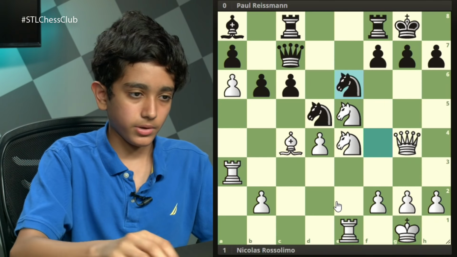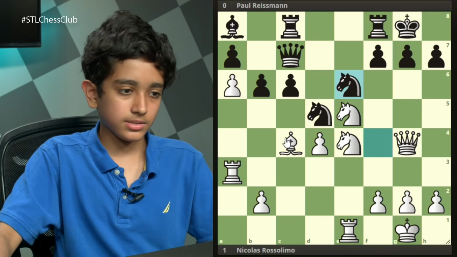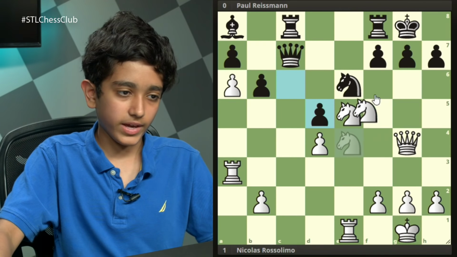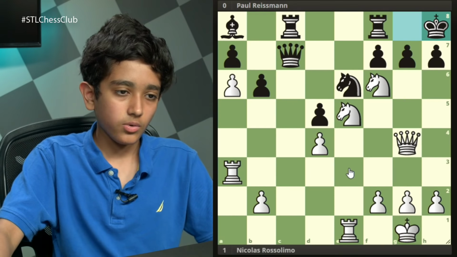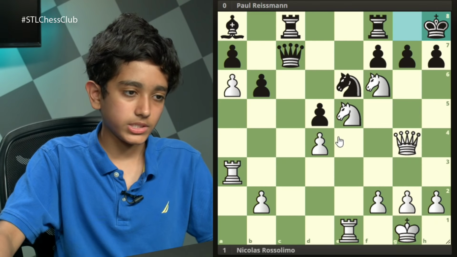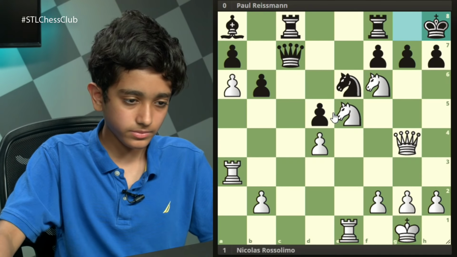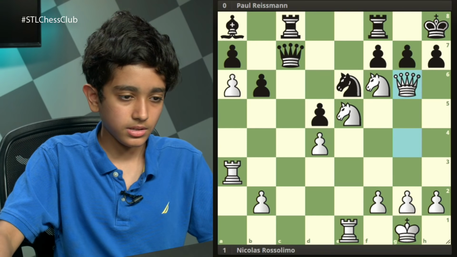Black plays knight e6, bringing his knight back, and white plays this tactical sequence. Bishop takes d5, c takes d5, knight f6. And after king h8, the only legal move, white plays a really nice move here, which is very reminiscent of the first position. Can you find it? The move is queen to g6.